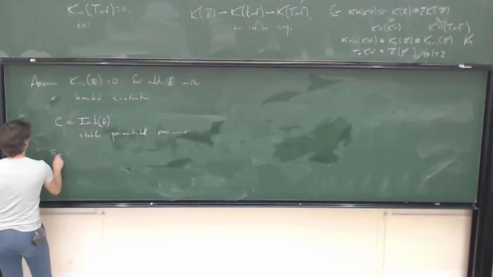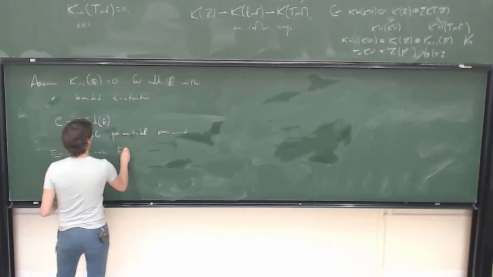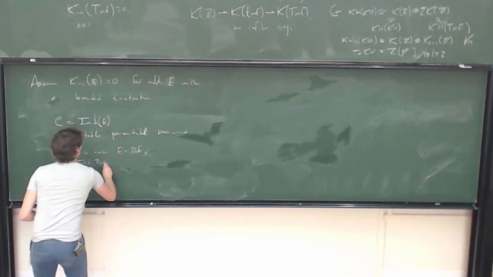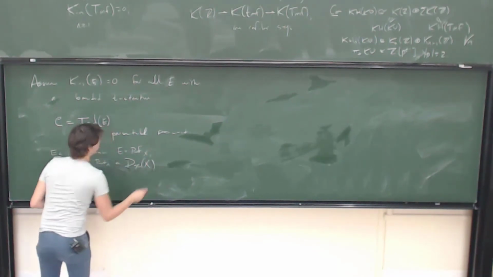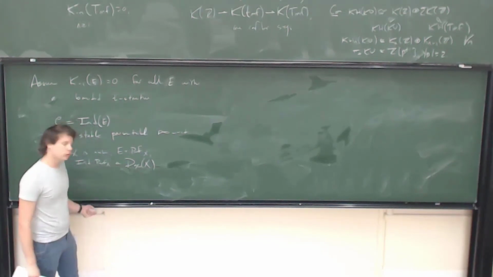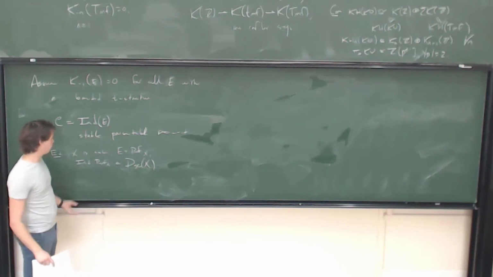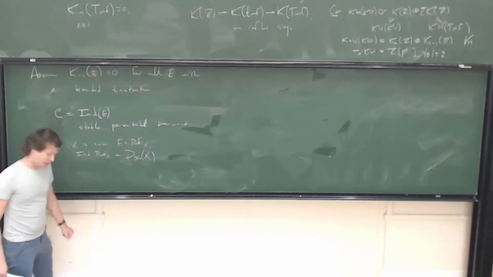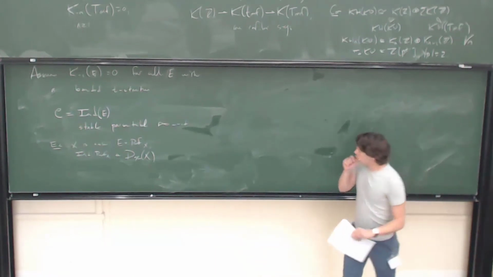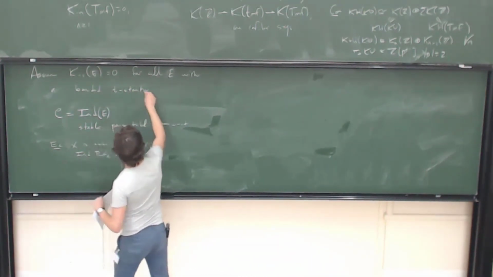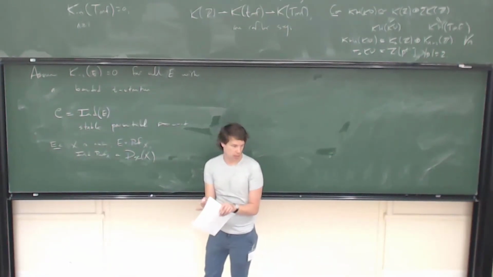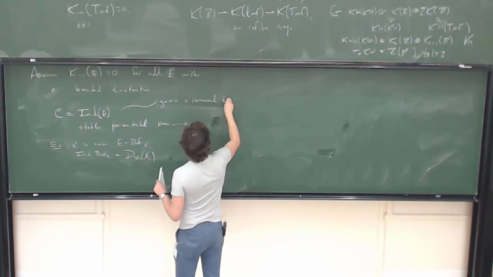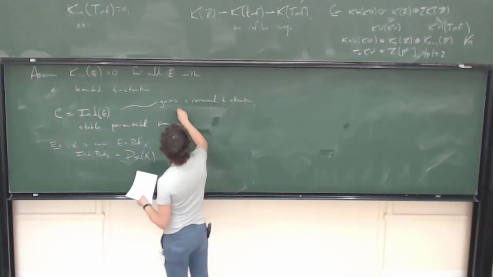The example to keep in mind: if X is a scheme, E is Perf X, whether or not it has a bounded T structure. Ind Perf X is one model for the derived category of sheaves of O_X modules with quasi-coherent cohomology sheaves. So this is the big derived category as opposed to the small derived category. This says Ind Perf X is D sub QC of X. It turns out that a T structure on E induces a canonical T structure on the ind completion. Of course, it's not bounded.